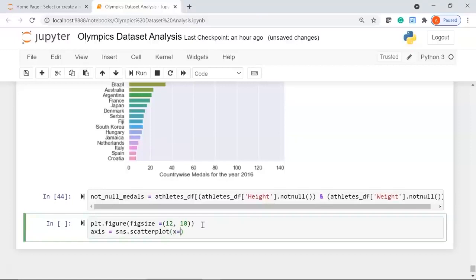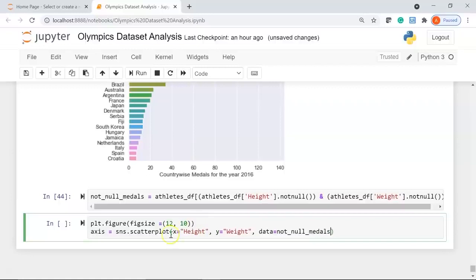In my x-axis I'll have height, comma. In my y-axis I'll have weight, comma. My data should be not_null_medals.